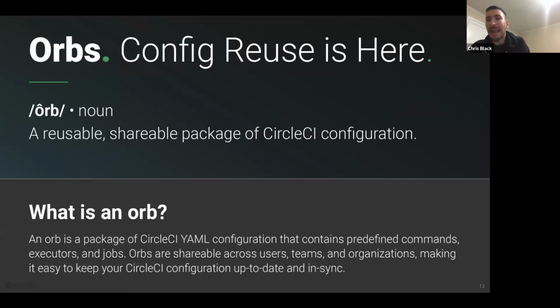Historically, every project had to have its own configuration file. And because of our very strong integration at the VCS level, our notion of a project generally is a one-to-one mapping with a Git repository. And so if you're onboarding 10, 15 projects, not the end of the world. If you're onboarding a couple dozen projects, maybe you're in a large organization with hundreds of projects, the notion of writing a configuration file from scratch can become very onerous.